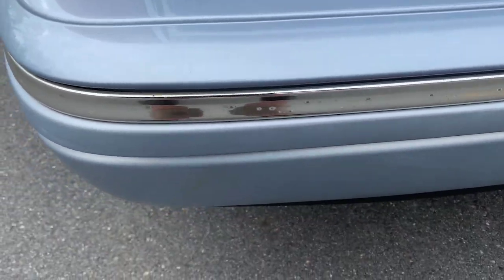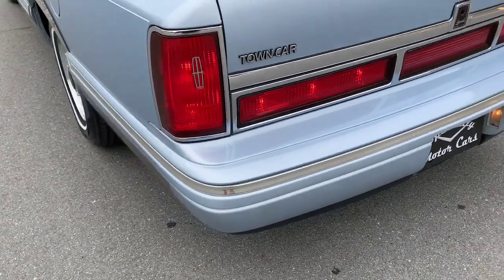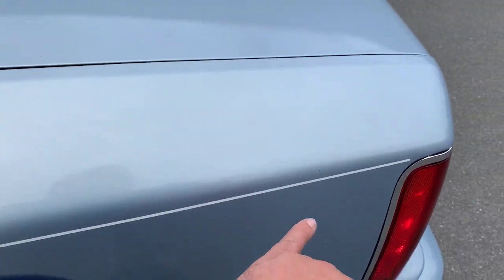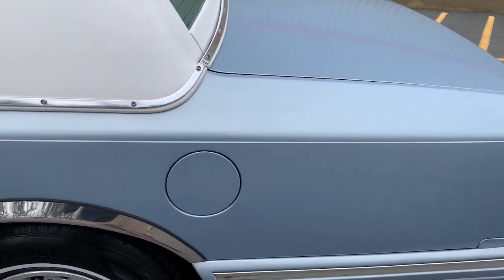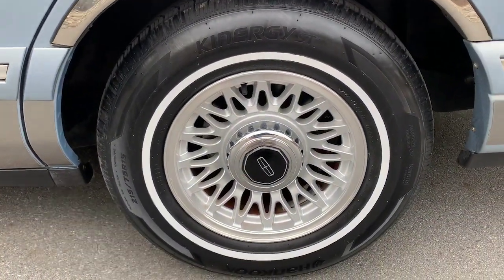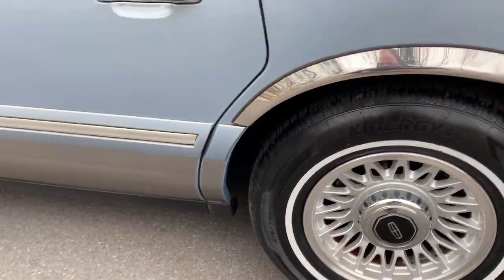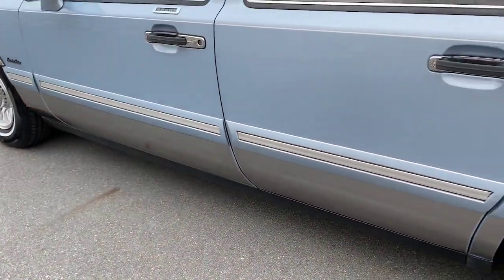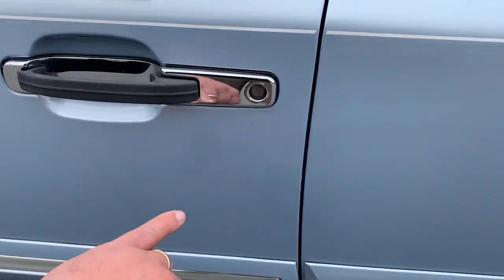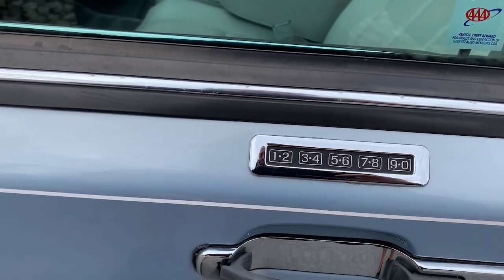Minor scuff on the corner of the bumper there, a couple little marks, some stress cracking there, and then those little freckles. The Lincoln insignia on the latch there. A couple more little freckles and this weird staining - kind of an orangeish-yellowish stain on the corner there, you have to really get up close to see that. Again that white stripe going down the side - an indication it was probably a factory stripe because these cars came striped from the factory with that one single stripe. Maybe a couple little chips on the door edge.